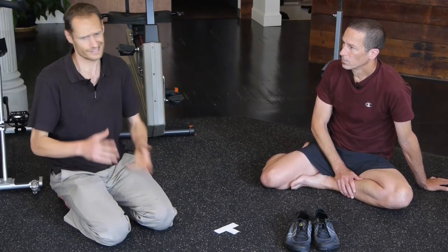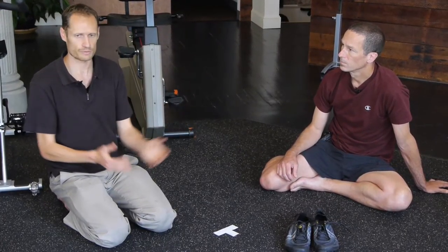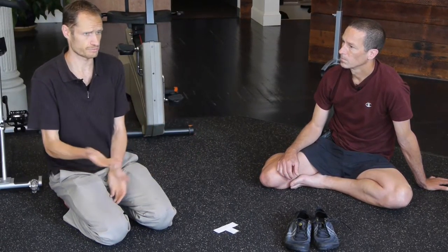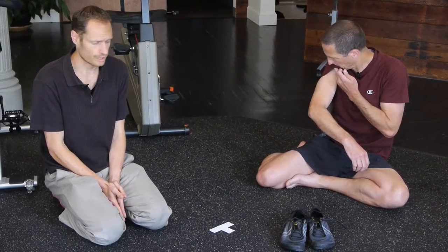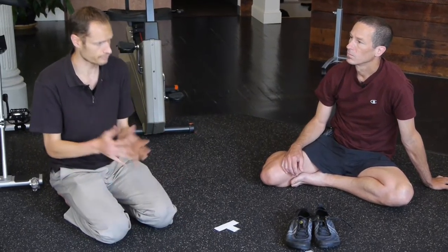If you play basketball, you've got to work on your free throws, you've got to work on your jump shot. Play soccer, you juggle the ball, you work on your skills. You don't have to do those things, but you can't expect to get any better at them just playing the game. Running is really the same thing. It's about finding ways to work on your system, and we're working on the system from the ground up.